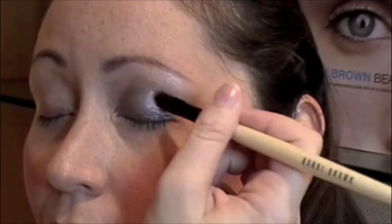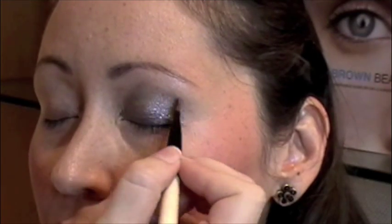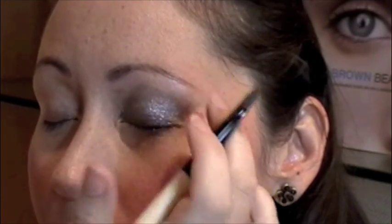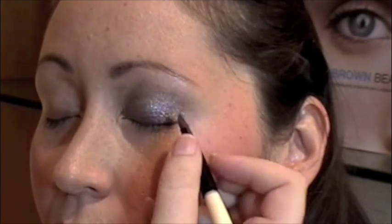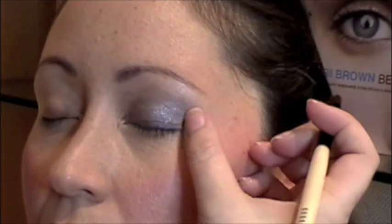I'm going to actually do a little bit more of a smoky eye with our gel liners in a moment. And is this formula different than the regular longwear shadows? The difference is that it has a clear base, but it is the same longwear formula as far as the wearability, and it dries down to a nice velvety finish so that it's not too difficult to work with, but then once it's on, it's on. And it seems like it went on a little silkier, lighter? Mm-hmm. Yes, and that's partially because of the clear base formula. It's a little creamier. Cool. Isn't that pretty when it sparkles? Yeah. Well, that's awesome. Very pretty.